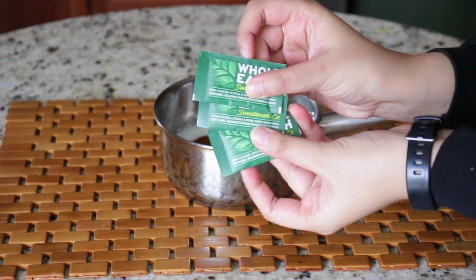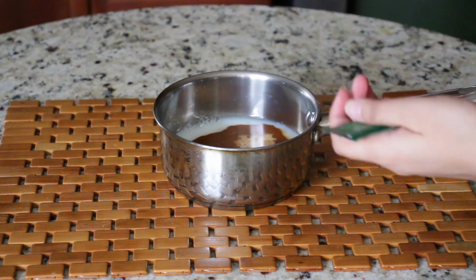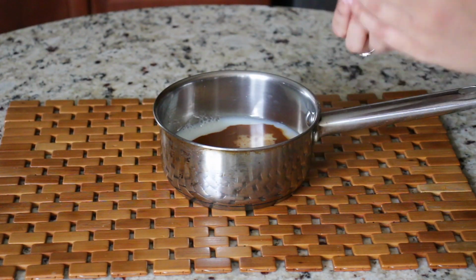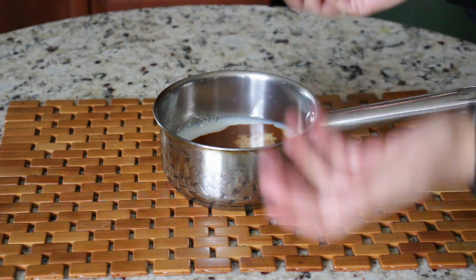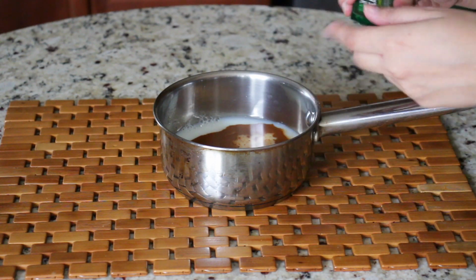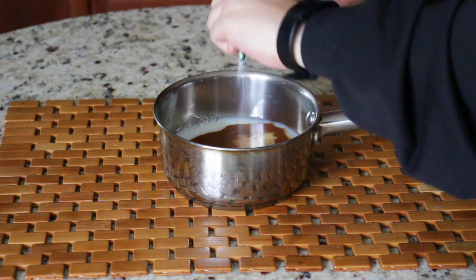I'm going to be putting in 3 of the whole earth stevia. So pretty much the stevia and the vanilla extract is replacing sugar-free vanilla. You can use sugar-free vanilla syrup if you'd like. I just don't have any in the house right now, but this is a great alternative.